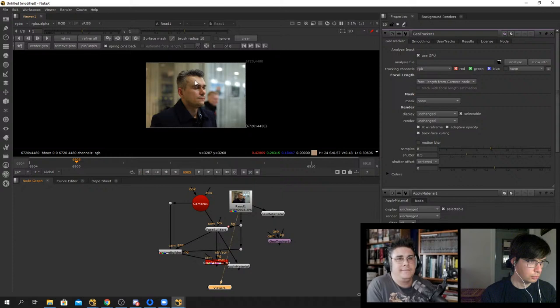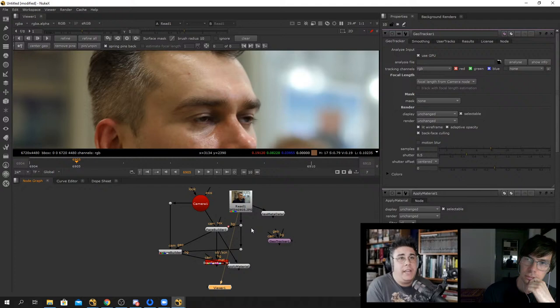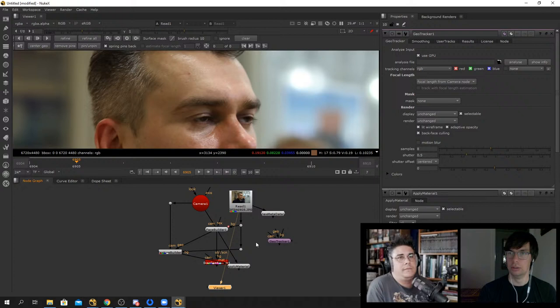So I've neglected the chat a bit, so I'm going to go back to a couple of questions that were here. A question here from Sejal says, do you need extra licenses for render nodes for this? No. You need a license only for manipulating with the tool. So for rendering, you don't need a license. Oh, that's awesome. That's really good.